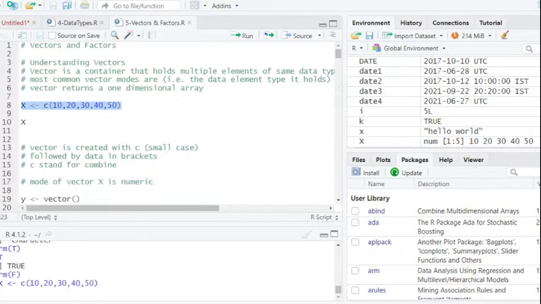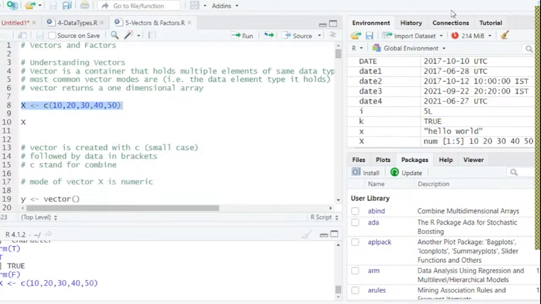Don't worry, I'll wait. This small c stands for combine. It is saying combine these elements and form a vector.